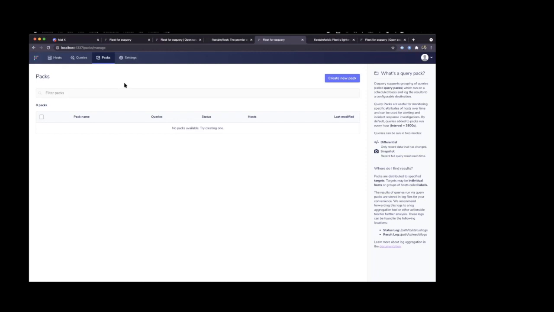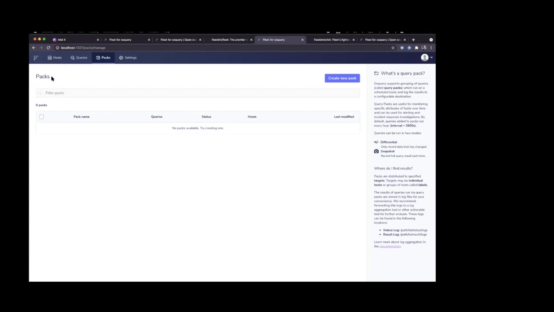Maybe engineering security owns the entire Fleet install and they're managing what are called packs, which are scheduled queries, which is kind of like a pump, right? Pumping data out of Fleet and into another system like Splunk or Elasticsearch, or anything that you can get to with Kinesis or Lambda or Google Cloud. So maybe the engineering security team owns that and they want to give access to run custom queries, or maybe just some allow-listed queries, to other teams at their organization. That is all coming in 4.0 and launching this month. There'll be a release candidate out this week if you want to try it early.